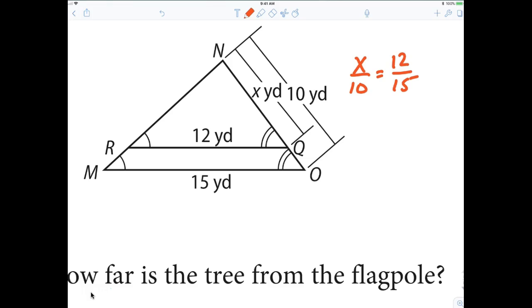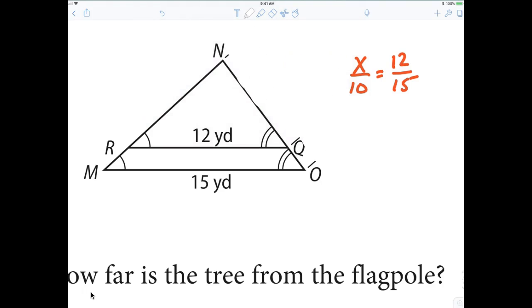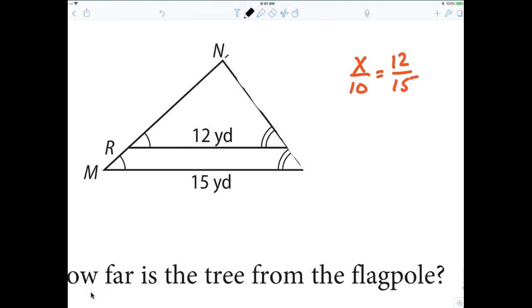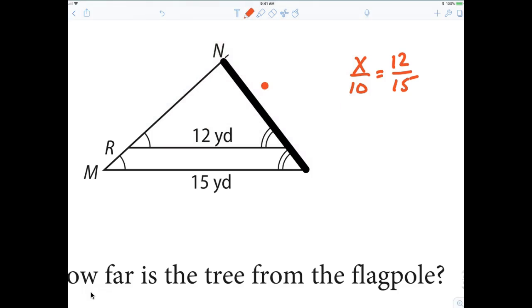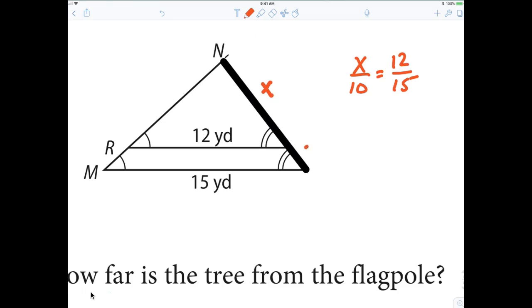Now I'm gonna change something up here. Everybody look up. I'm gonna erase something, and then I'm gonna show you where kids make a mistake. And this is what's on most standardized tests. So please look. All right, I'm gonna erase something real quick. And I'm gonna show you where most people make their mistakes. Please watch. I'm gonna draw this back up though. Now I'm going to say from here to here is X. And then I want somebody to set this proportion up for me. From here to here is 2. Sebastian, how would I set the proportion up now?